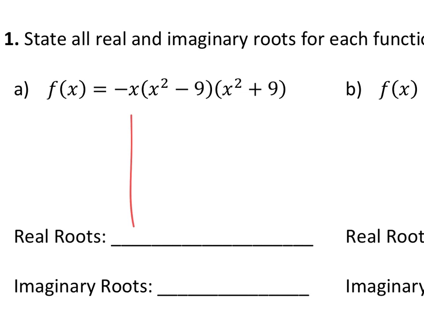I'm just reminding you that real roots are places where it touches, and things that are not real are imaginary. The imaginary roots, you can't see them. So it could be like this, and you can't say, oh, that's where the imaginaries are. No, not necessarily. If it doesn't touch the x-axis, then you know you have imaginary roots. All right, so let's move on.